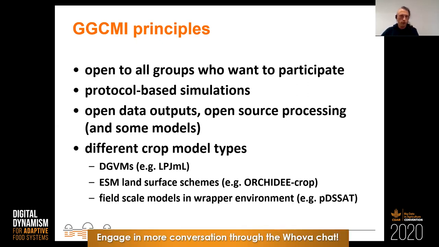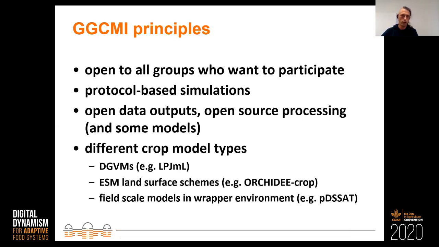But there are also two other groups where crop models are coming from, and one is the DGVMs, the dynamic global vegetation models, that basically come originally from carbon cycle science, dynamic natural vegetation models that at some point increasingly started to include crop modules into their model, because assuming that the world consists of potential natural vegetation without any land use is quite heroic. And so in order to do better carbon cycle modeling, these models introduced crop models, and then these became also capable of doing crop modeling at the global scale. And a similar story in the Earth system models, so basically the land surface schemes of the big climate models, they also started implementing crop modules.